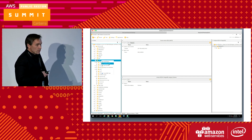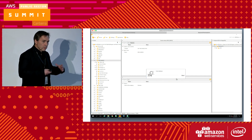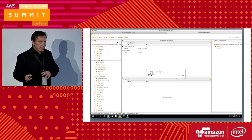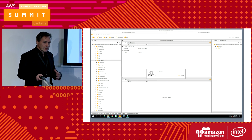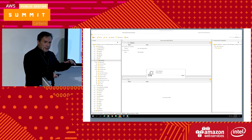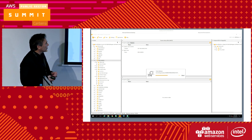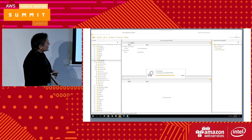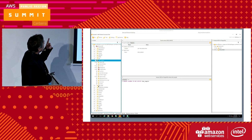Now I'm going to say convert the schema. What this is going to do is apply its standard built-in rules for a generic Oracle to Postgres RDS conversion. So it's going to perform the standard naming conversion, so uppercase Oracle to lowercase. It's going to do the standard mappings of data types, and we'll see what it comes up with. So I've switched it.